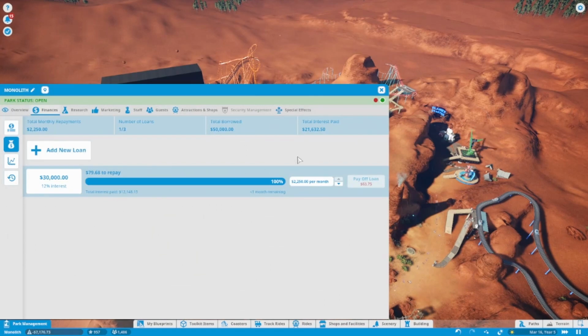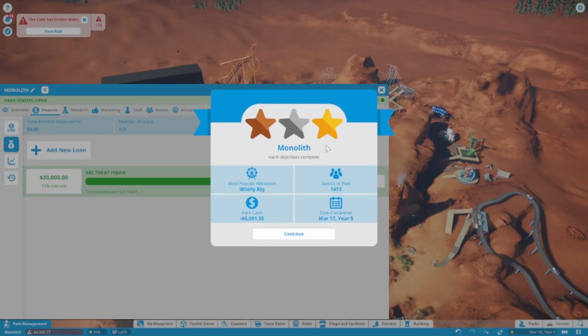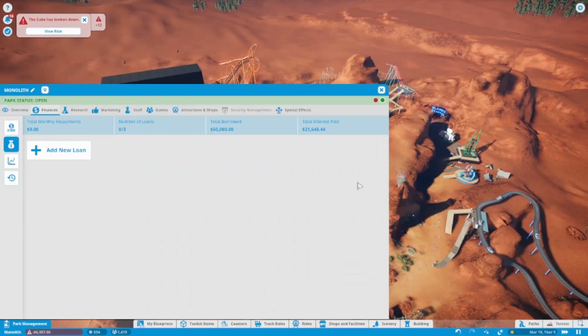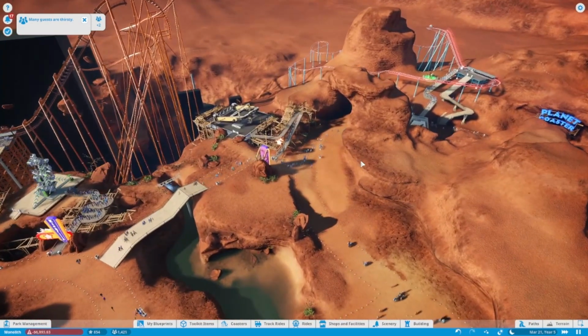But yeah, let's go ahead and pay off this loan and get our final star, and leave the scenario only about $6,000 in debt. But that is our final star. All objectives complete. Fantastic. And now if I just let the game run by itself, then we'll end up in the positive again someday. But I'm not going to bother because we are out of here. So that was, I think, the first scenario in this King Coaster stuff.